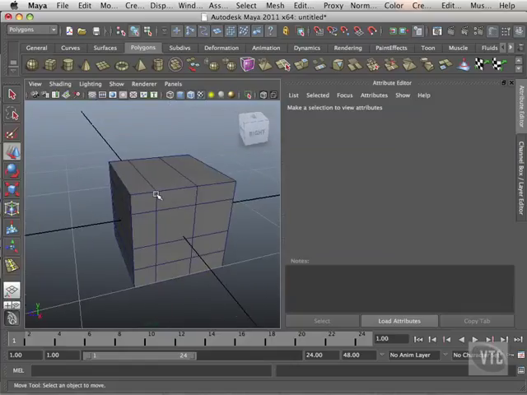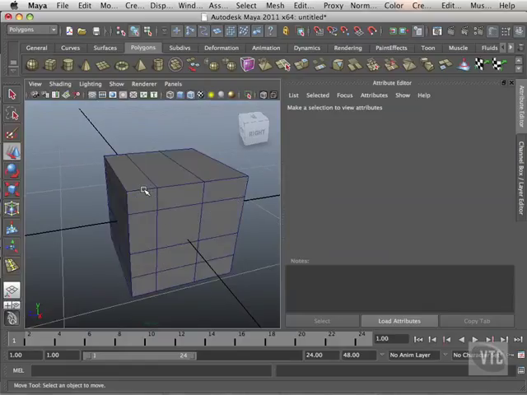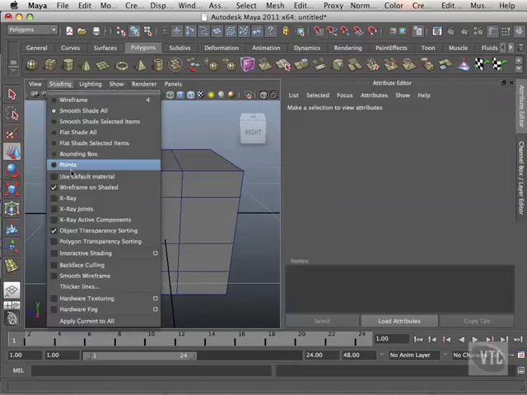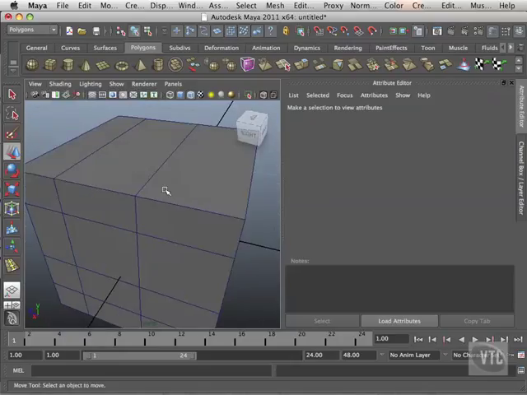Okay, that way I could display wireframe without being in wireframe, which incidentally is 4 on the keyboard, which is really hard to see. So it's best to look at 5 and then have the preview wireframe on shaded on. That way you can see the makeup of the polygons and how they shade.